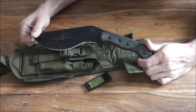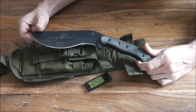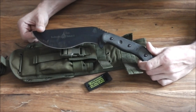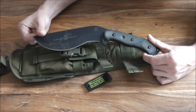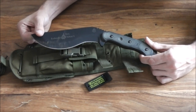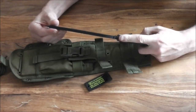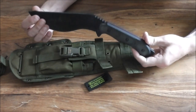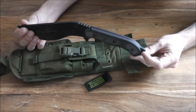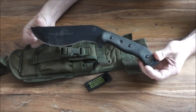Guys, you are looking at the Bushcraft Kukuri 7 knife designed by Nicholas from LVI Bushcraft and Survival. A guy with over 30 years outdoor experience designed this tool, took the design off to Tops, and Tops made it. Let's talk a little bit about the knife itself. It's a quarter inch thick. You've got some jimping on the top there. Micarta scales with red liners. Full tang construction, 1095. Wouldn't expect anything less on a tool this size, with a lanyard loop.